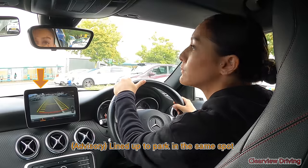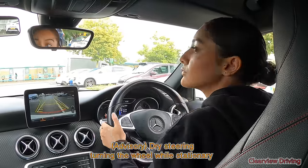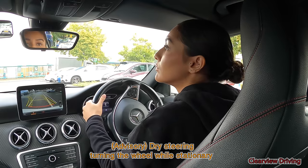Dry steering, or steering while stationary, is not a fault in terms of a driving test, but it is something that you want to avoid doing as a new driver. So always move slowly and turn the wheel while you're moving.